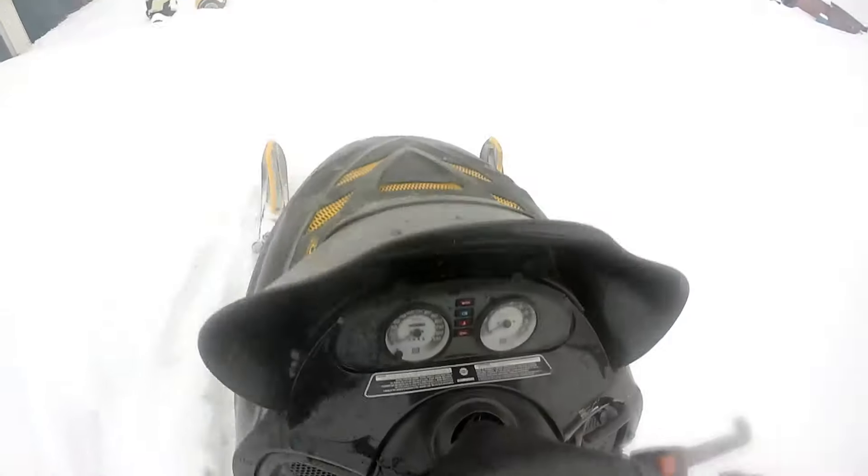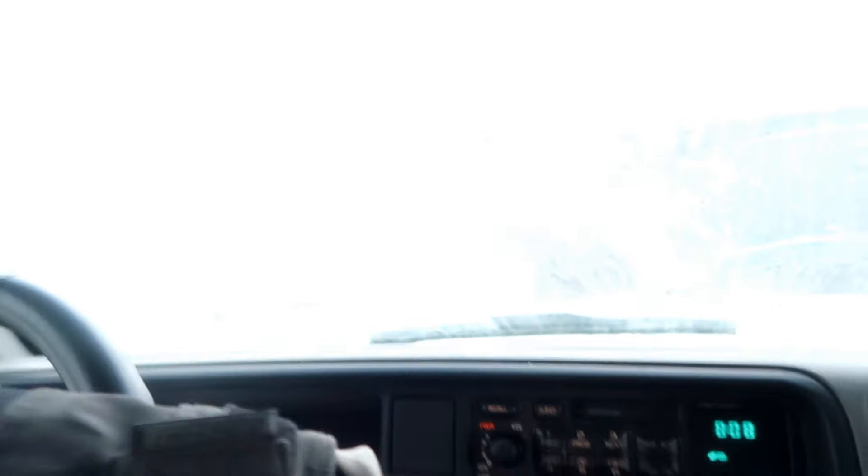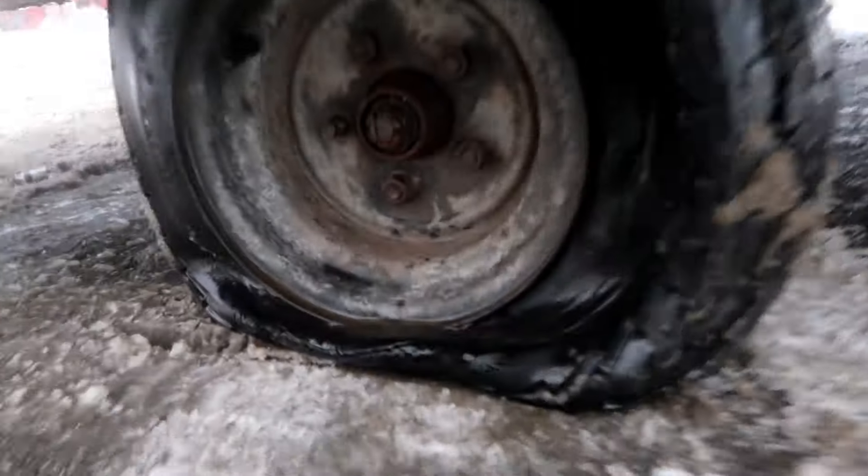I think I got a flat tire or something. There's something clunking back there. Just pulled over — luckily we're at an actual tire place. Let's go see what happened. Oh yeah, we got a flat. It's smoking. Looks like the rim's okay, so I might have to hang out here and see if this tire place has a tire for me.